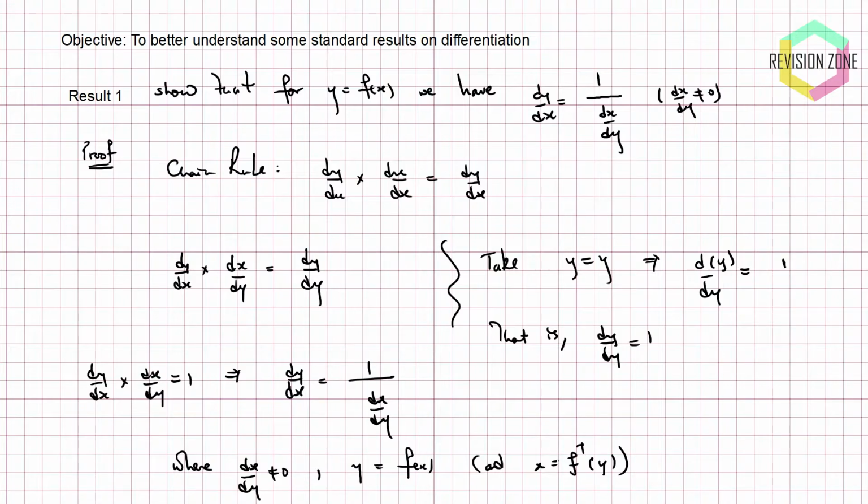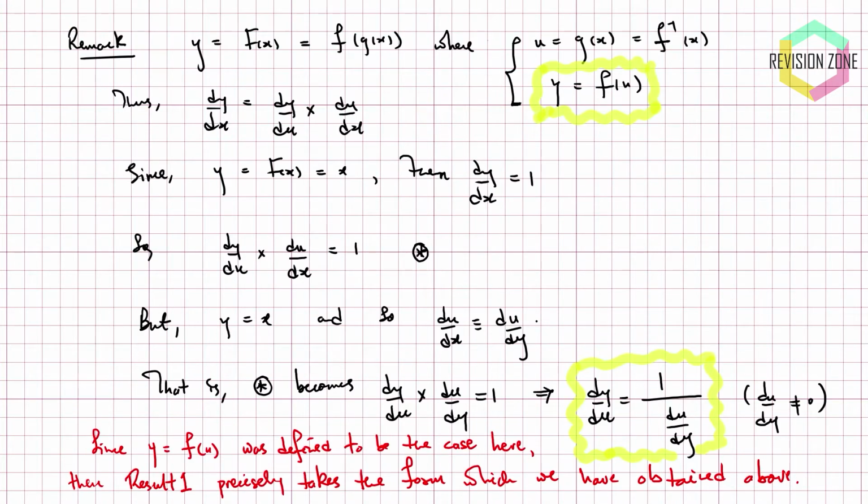Perhaps it's worth looking at another way of writing this if you weren't able to follow what I've just done here. So let's start again. We define the function capital F, and it's defined as f of g of x. And of course, we want our g of x to be the inverse function of f. I could have written the inverse function there already, but I felt that would have made things a bit messier, so I've written it in a slightly different way.